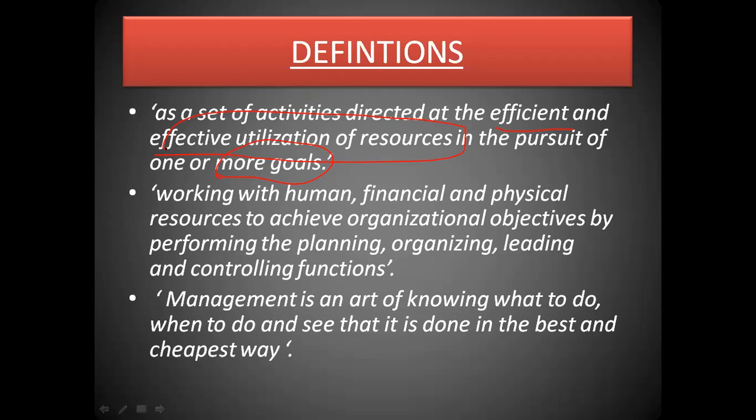Then it also connects financial and physical resources. Now we all know that humans on their own cannot do all the things. They need other resources as well. Let's say I want to get good marks in my examination. This is my goal. And being a human, what are the other resources that I'm going to need? I'll be needing books. I'll be needing internet for other resources, for ebooks and e-journals which are available on the internet. And also, there might be certain other things for which I'll be requiring money as well. If I want to go to the market and purchase a book, for that I'll be requiring financial resources as well.